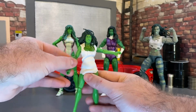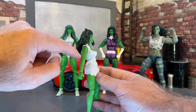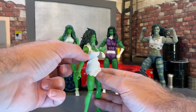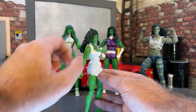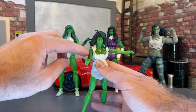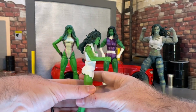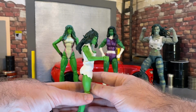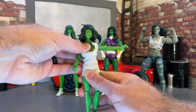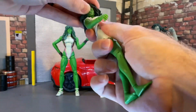Over time it has not been as snug, but we didn't get a little bicep swivel here, and you'll notice the joints in the upper arms were exposed, where now in modern figures that's covered up. In modern figures now, of course, we do have a swivel here, but what they did do was give us a swivel here, so that swivel is there, it's just located here instead of here. And we've got a single jointed bend that doesn't even quite get 90 degrees, so it's more about a 100-degree bend probably. And then we did get a waist swivel and slight diaphragm crunch, more front to back, not side to side. Her head's really showing off today.